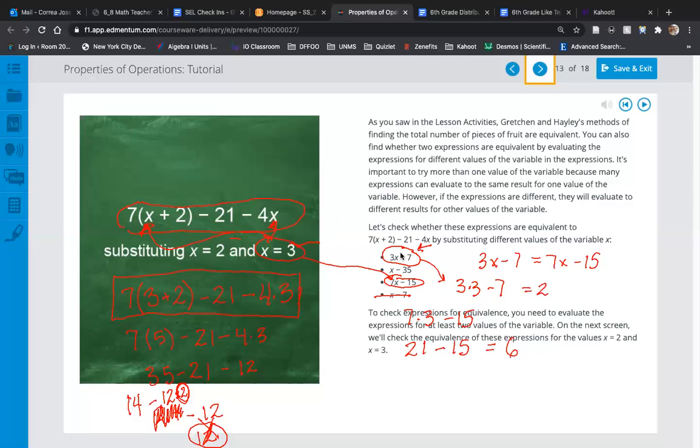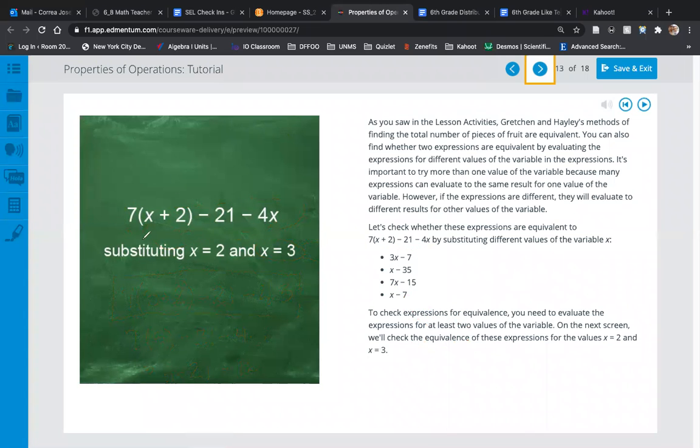So this does seem like a lot of work, though, right? And you're really often not going to do all of this just to figure out if two things are, in fact, equivalent, right? Now, let me show you the faster way that we would do all this here. The faster way that I would actually do this is we would just work out the algebra. So I would say, okay, so 7 times x plus 2. Let's try and simplify this expression over here by first distributing.